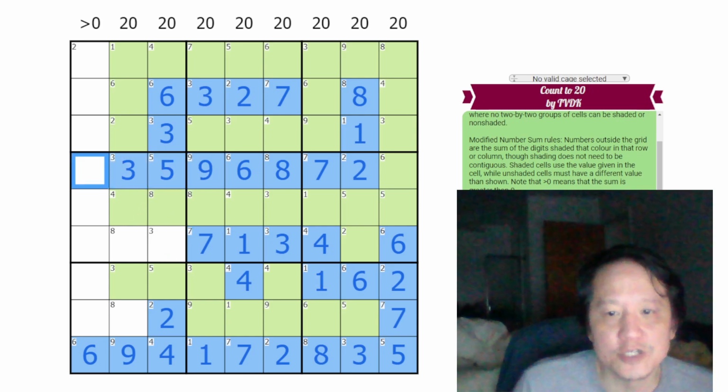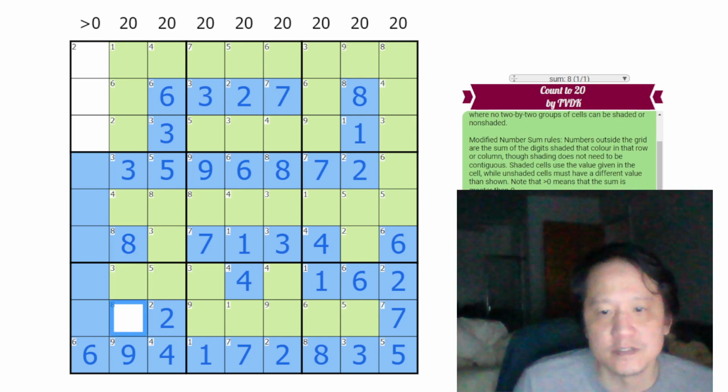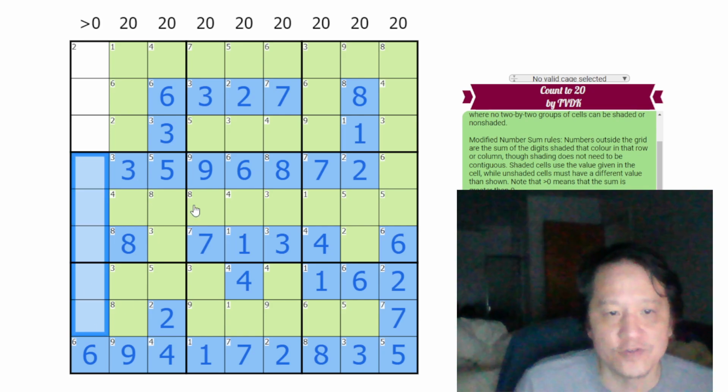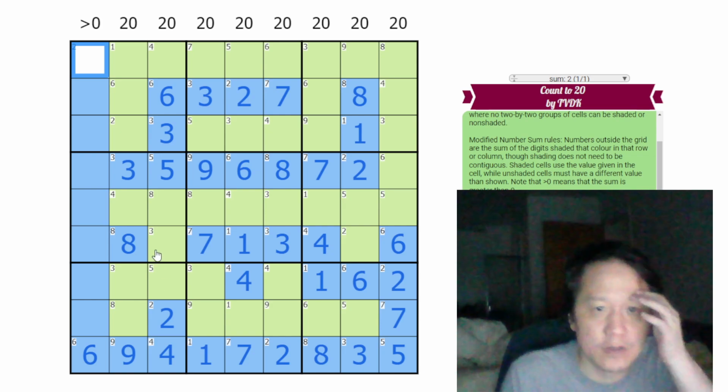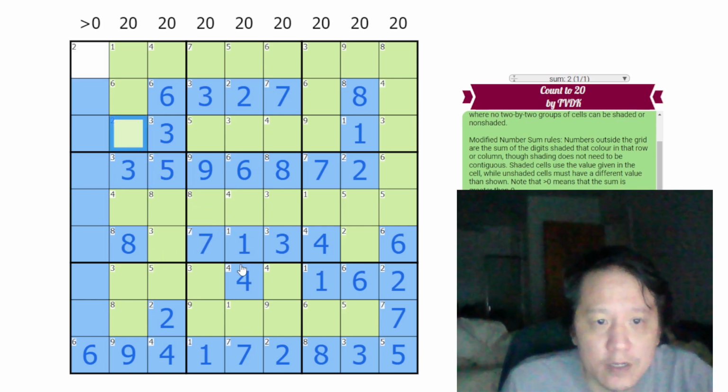Because this has to be shaded, right? So now we know that this is shaded, so all of these have to be shaded too. Therefore, okay, so this is unshaded. So this has to be shaded. Okay, so this is the 8. And this is unshaded. And then all these numbers are fine. One of these is shaded, so at least this is shaded. So these two are shaded. We don't know about that one. Okay, so this is all shaded.